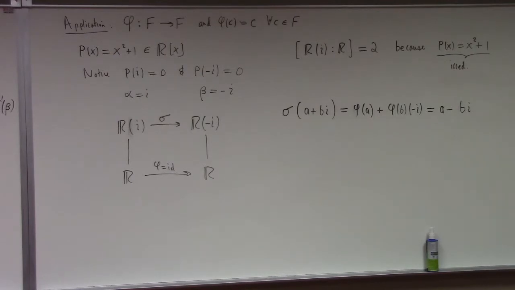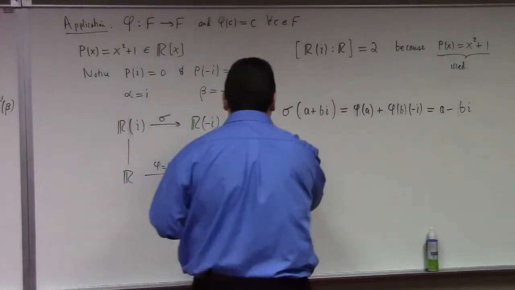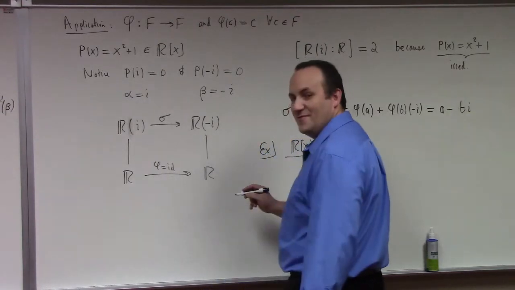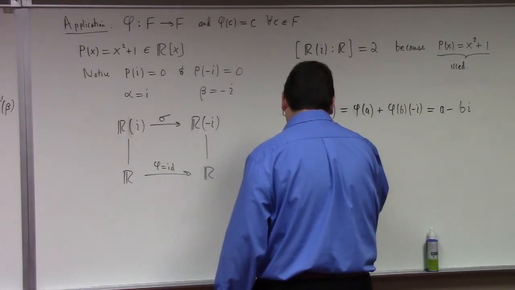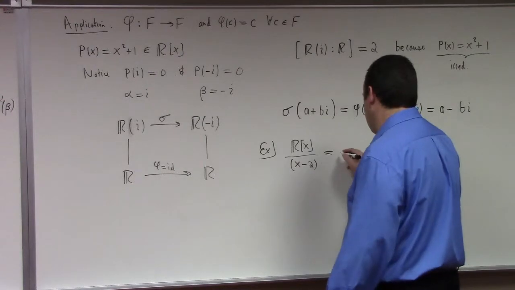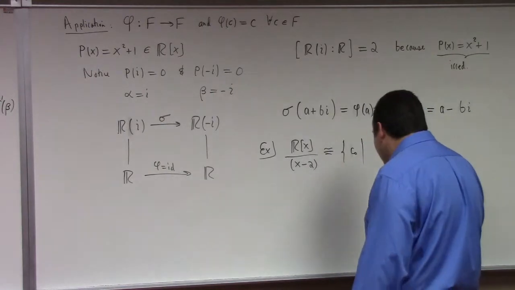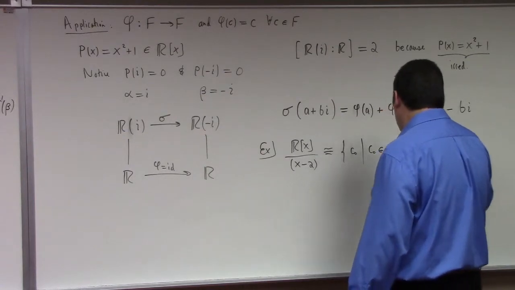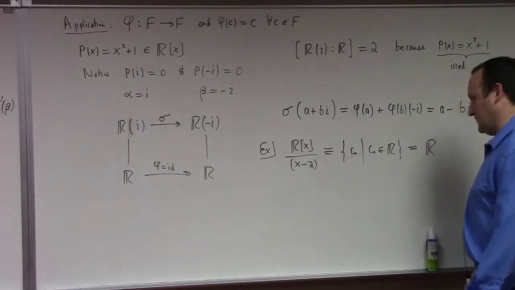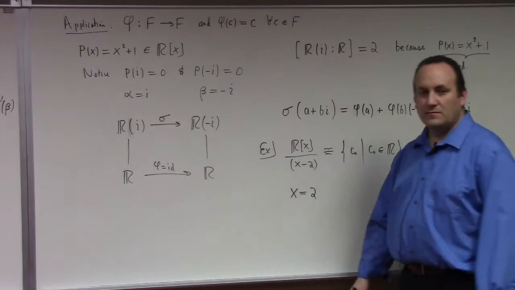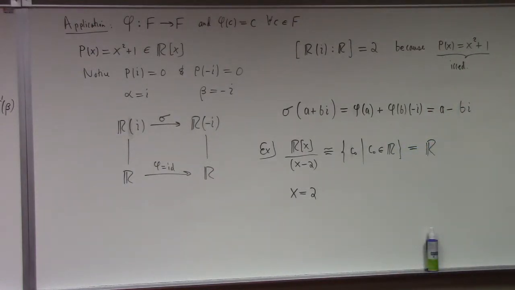So what would be like a degree 1 extension? That would be quotient by the linear polynomial. A degree 1 extension, that would bring me back to my silly red comment. So if I took, say, R[x] mod (x minus 2), then this would be isomorphic to, well, it's kind of stupid, c0 such that c0 is a real number, which of course would be the real numbers. In other words, what you're doing in this quotient is you're essentially, morally, putting x equal to 2. So if you put x equal to 2 in polynomials, what happens? Every polynomial just becomes a valuation at 2, really, which is a number.